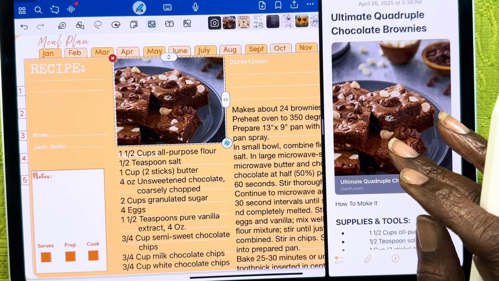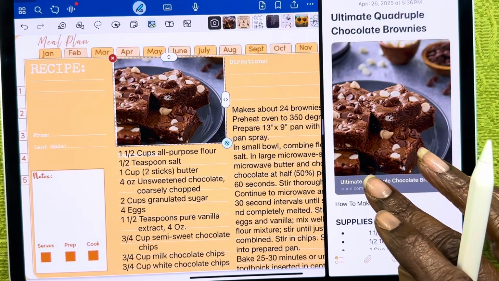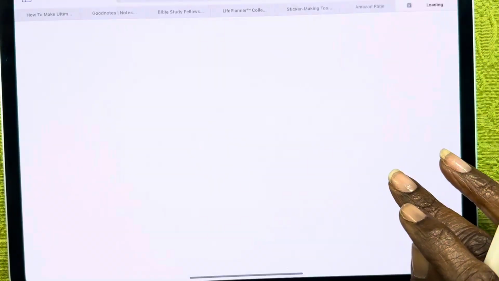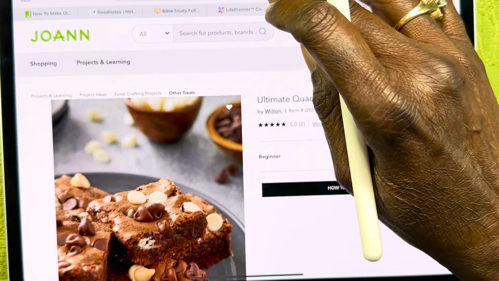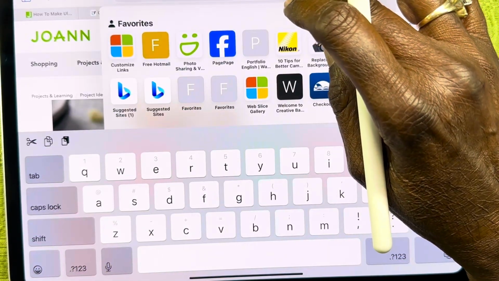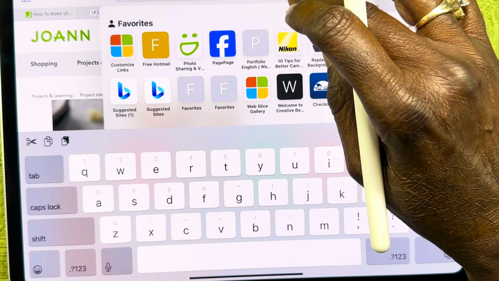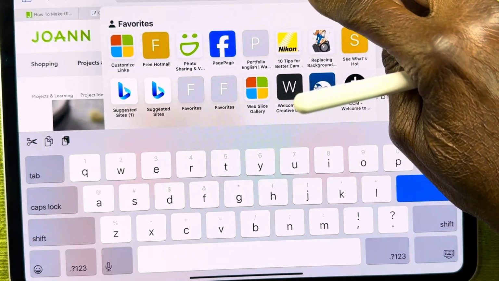Now the other thing I could do is create a link to this recipe, and then I could copy the link. And so that's what I'm going to do, I'm going to copy the link, and I can add it to, well, it doesn't want to copy.